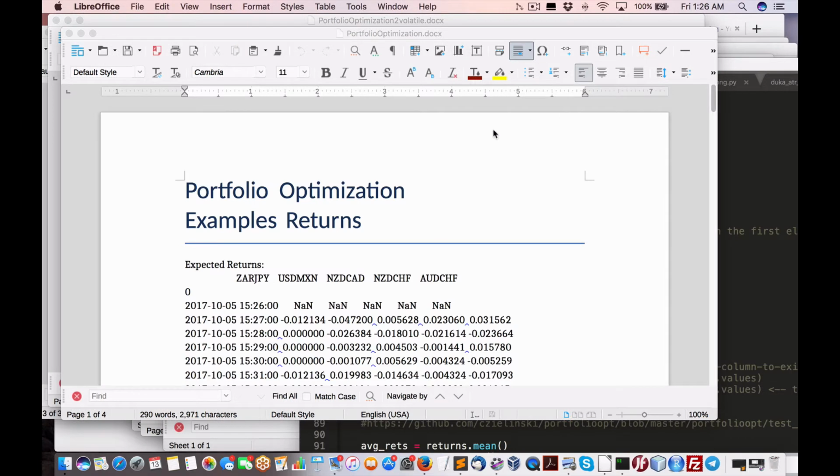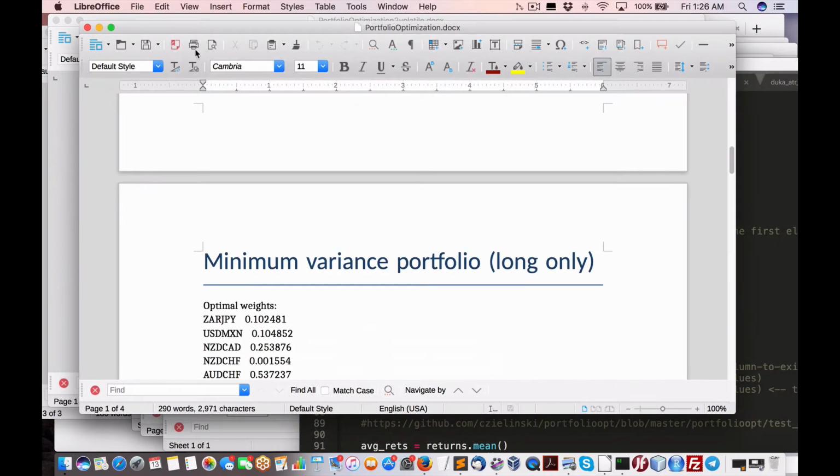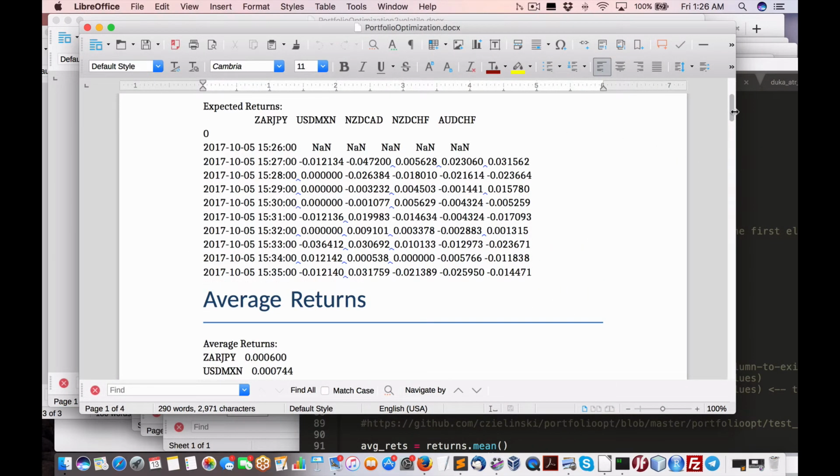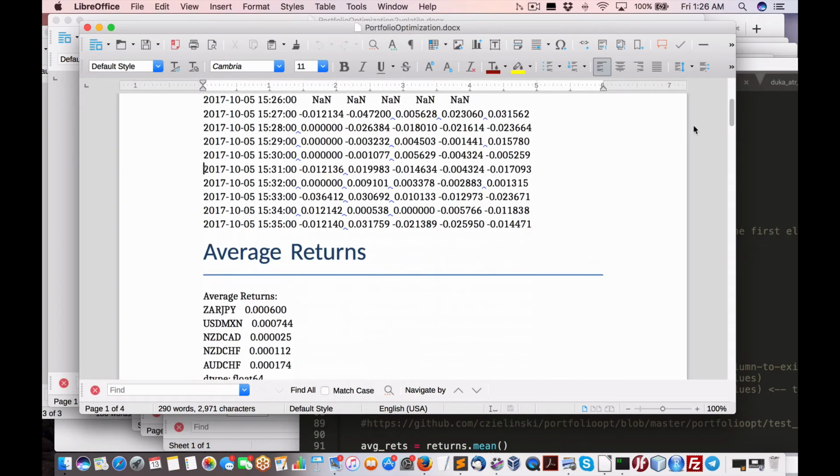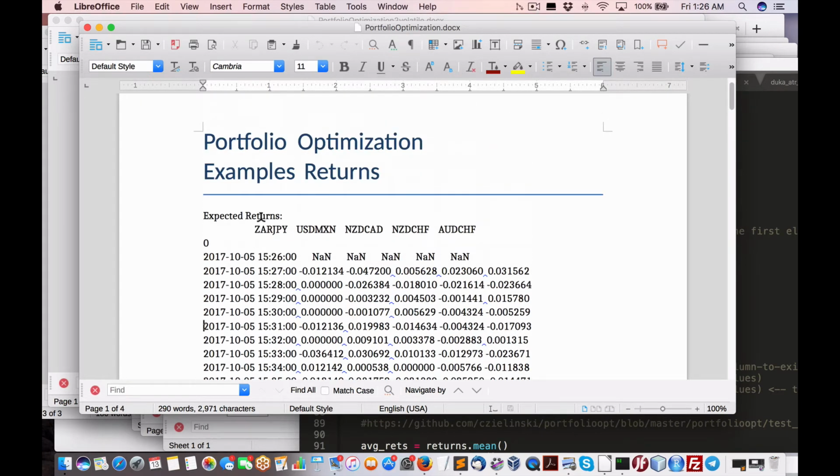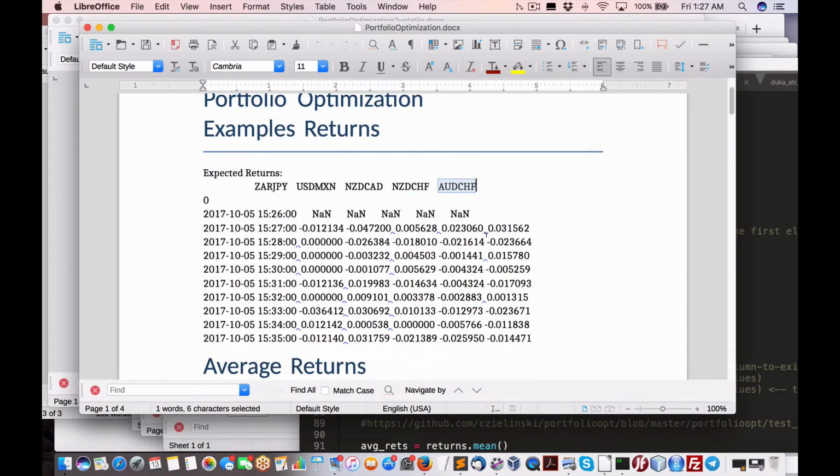Hey all, welcome to my next segment here. Okay, so what we've got here is a situation where we have our 5 most volatile: the Rand, Japanese yen, dollar, peso, New Zealand dollar against the Canadian dollar, New Zealand dollar against the Swiss franc, Australian dollar against the Swiss franc.